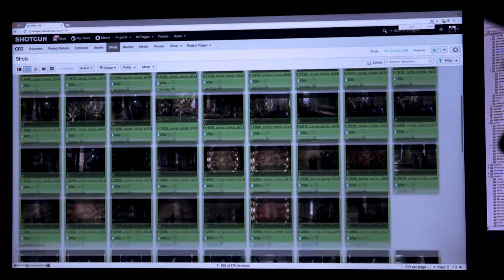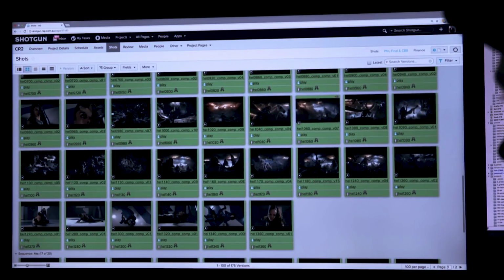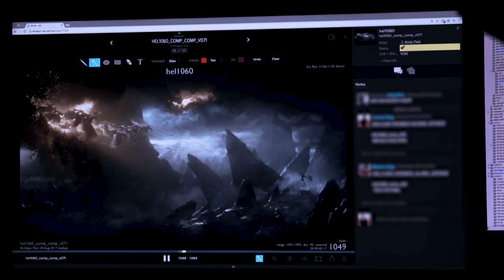Right. So you might be working on one shot for 3 weeks and have to go back to another shot, and Shotgun retains that information. Gotcha. And it's really useful to be able to go back and say, okay, well, that's what I needed to do. Wow, that's fantastic. I can see how important that is. Because it's really important, yeah, the backwards and forwards and the long development time that you need.